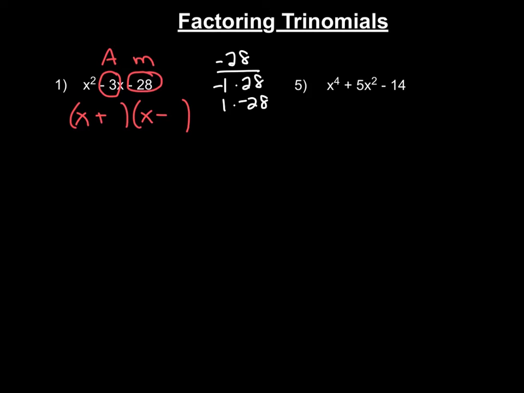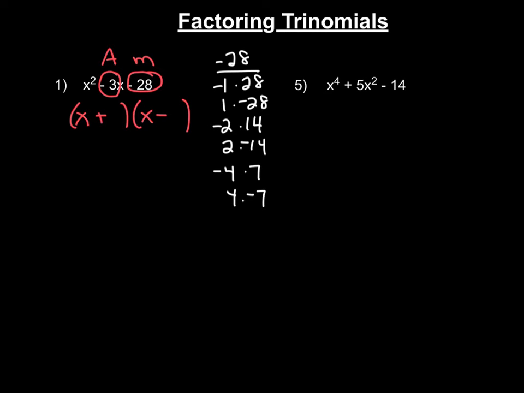All right, 2 also divides evenly into it, so we could have negative 2 and positive 14, or positive 2 and negative 14. All right, 3 does not divide evenly into it, 4 does, so we could have negative 4 and positive 7, or positive 4 and negative 7. All right, 5 does not divide evenly into it, neither does 6, and then that brings us back to 7, which we already have on our list here.